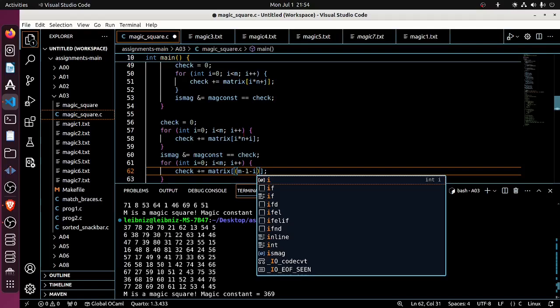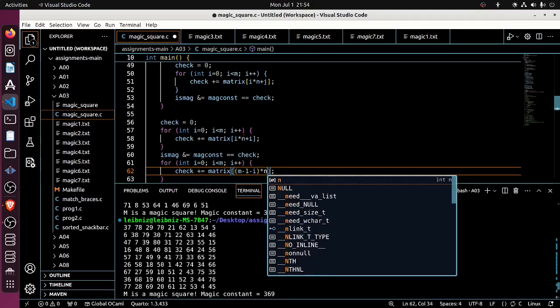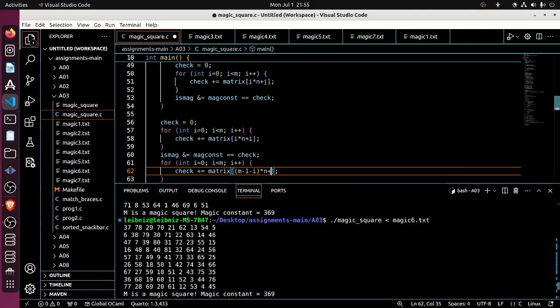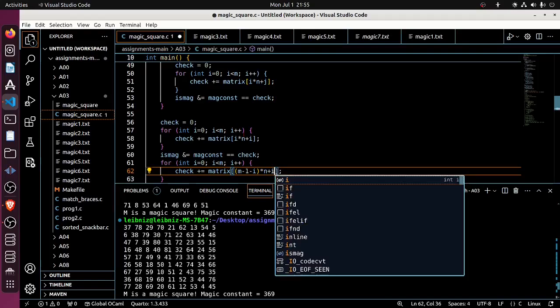So it's starting at m minus 1 and getting smaller and smaller until it reaches 0. As always, the row index should be times n, plus, now the column index still increments simply by i. So that should be how you get the indices going from bottom left to top right.